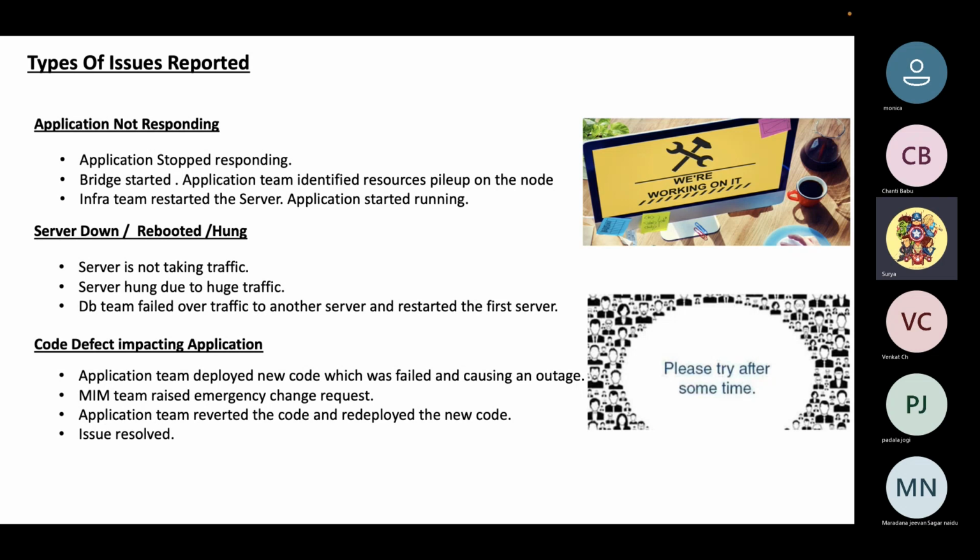There will be a development team who always try to improve the performance of the application. So what will they do? They will develop a code. Code is nothing but an update. And they will deploy it in the application. So the new version will be released and the people start using that application. This is the process.